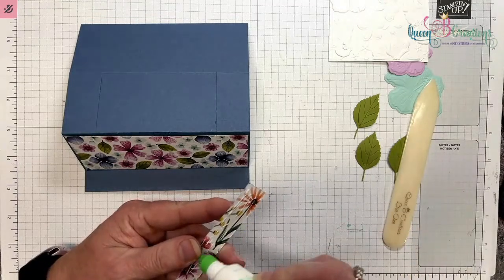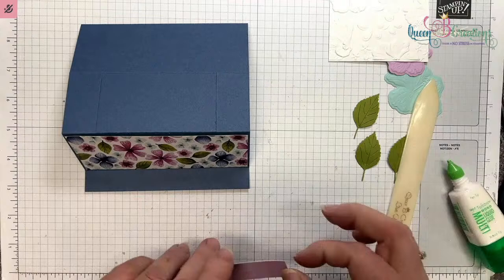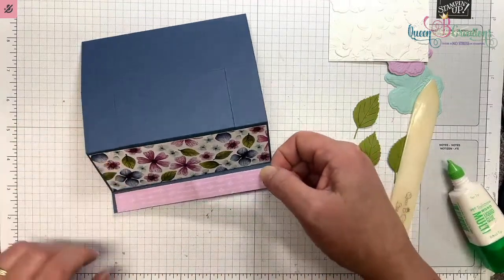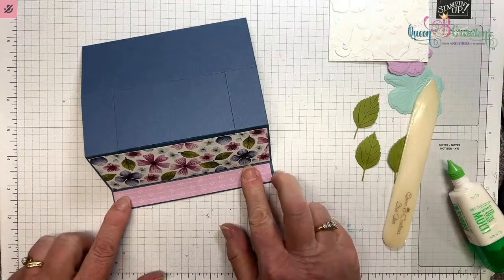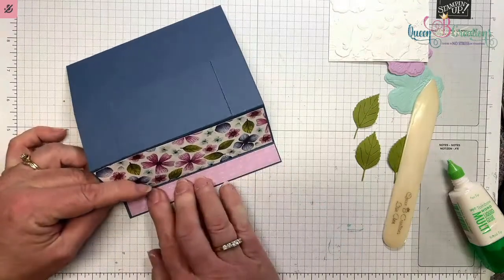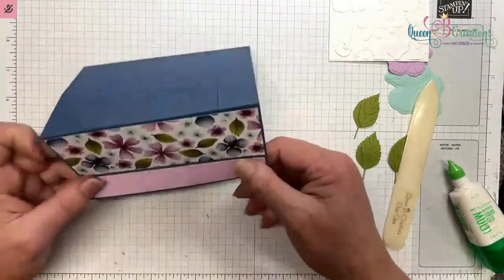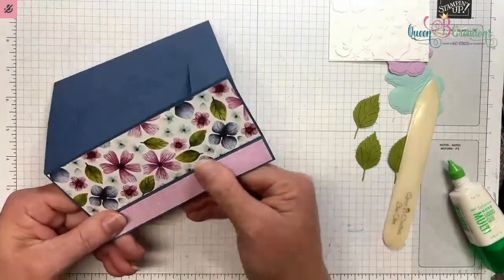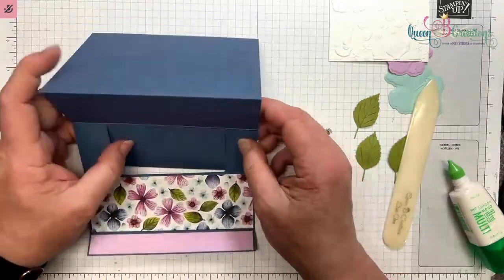And I'm using the same Packet Designer Series paper. This is all from the Floral Impressions bundle of paper. I just wanted to have a couple different patterns on the front, and that's one of the great things about our packs of Designer Series paper is they all coordinate beautifully. So I'm able to use different patterns out of the same set.